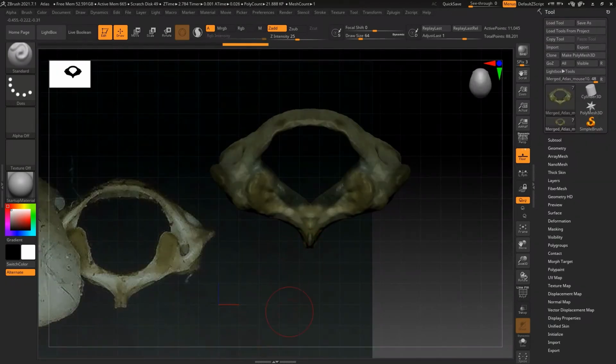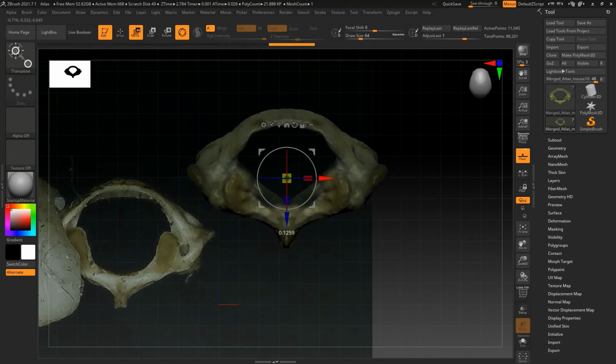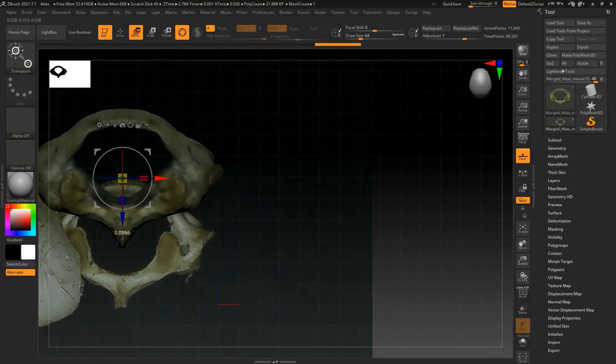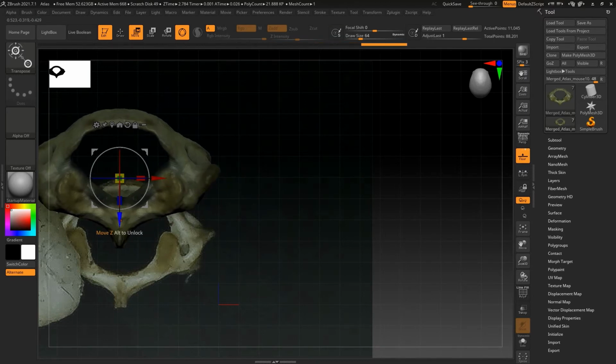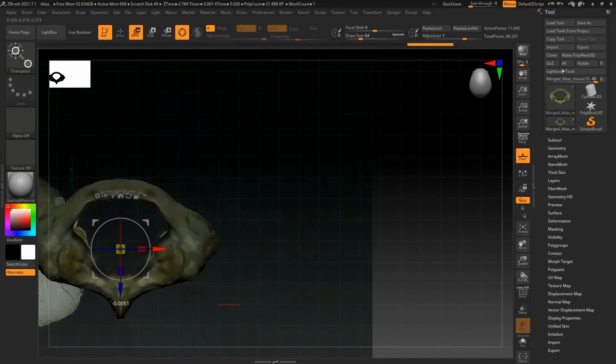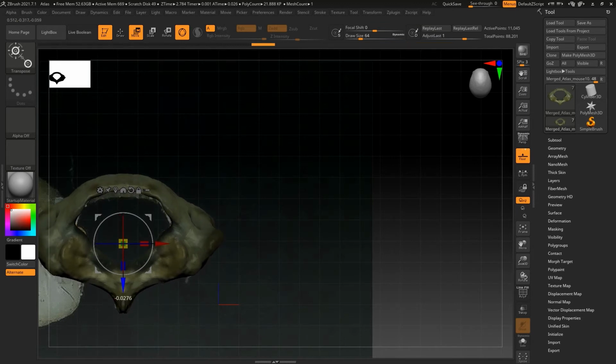Okay, back again. As you can see, here is the background showing, and the model is a bit out of whack because I'm going to try to align them.